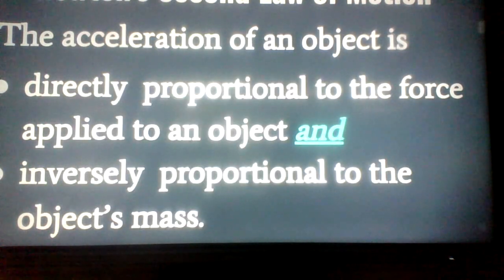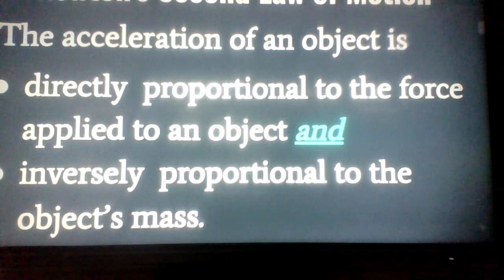Now, directly means both quantities do the same thing. So direct proportion means push harder, more force, an increase in both. Think of math class. Inversely means opposites. So if the mass is heavier with a weaker force, I'm going to get less acceleration. Soccer ball, bowling ball, again, tap each one. The less mass soccer ball is going to go further and faster than the heavier, more massive bowling ball will.